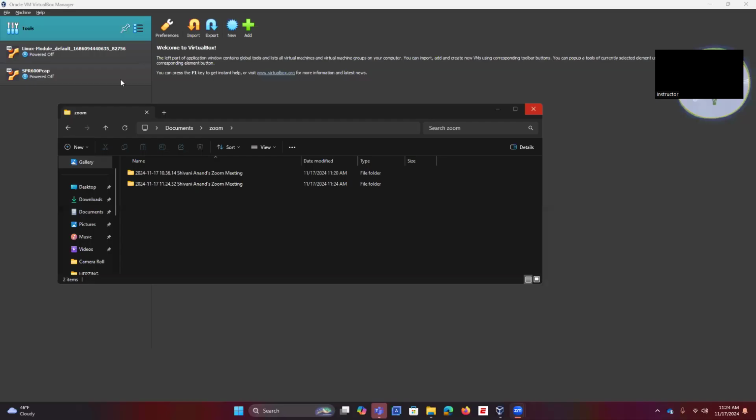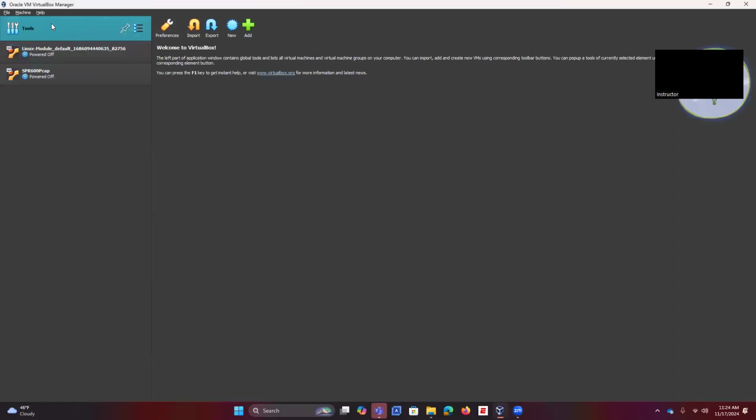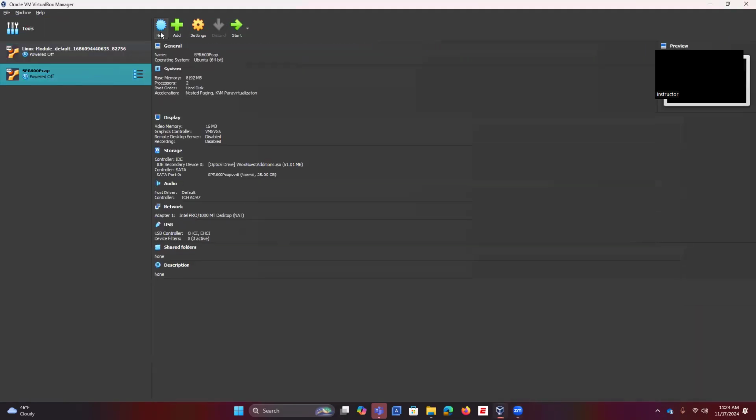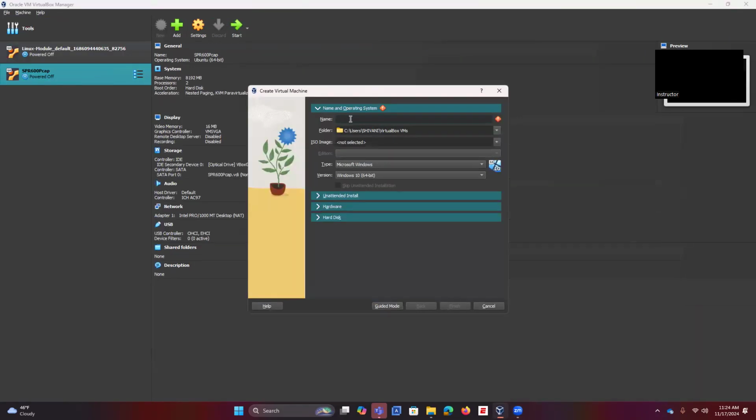Now let's explore some functionality which is available in our Windows systems pertaining to OpenVPN. Now for this environment, we will first create two virtual machines. The first virtual machine that we will create, so we will go into our new and we will create a virtual machine called Windows 10.